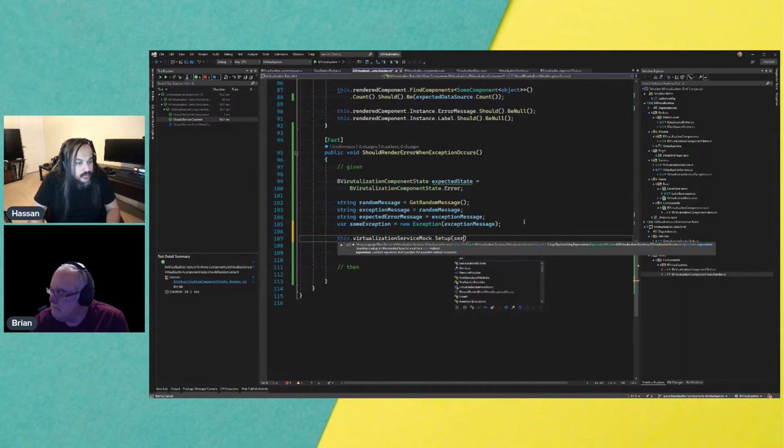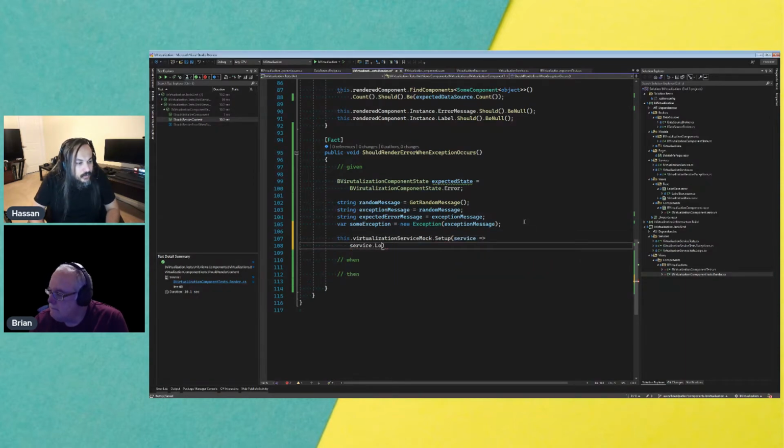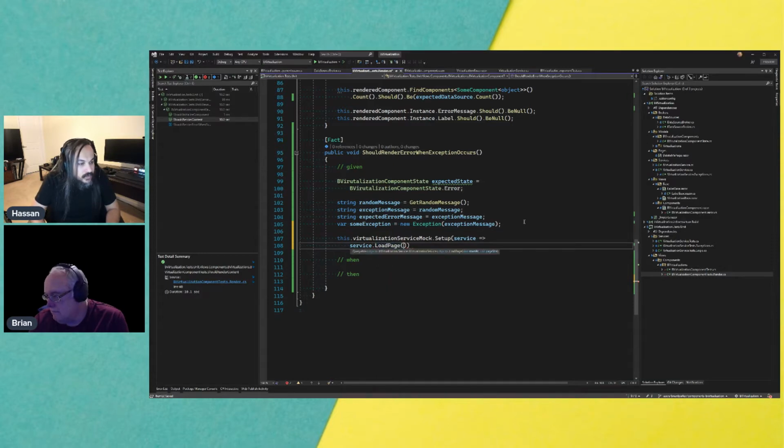And here's my service. And the service.LoadPage. Come on, LoadPage. It is any uint, and then it is any, don't care about what's being passed in here, uint. And then throws, and that guy throws an exception.